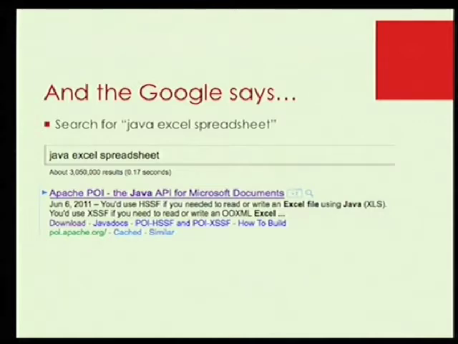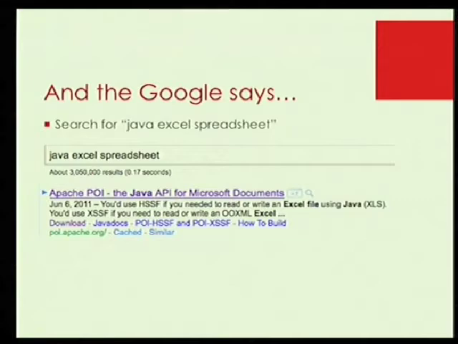And actually, I emailed the user group last night and asked, what does POI stand for? Because I can't find it anywhere, and it's got to mean something. It's not poi like the stuff you get in Hawaii. It stands for poor obfuscation implementation, or poorly obfuscated implementation, one of those. And basically, their explanation was that looking at the file formats for Microsoft Office documents, Word, Excel, PowerPoint, the standard for those documents was so confusing, it must have been purposely obfuscated so people could not reverse engineer it. But it was poorly obfuscated because it was reverse engineered, and now this project exists.